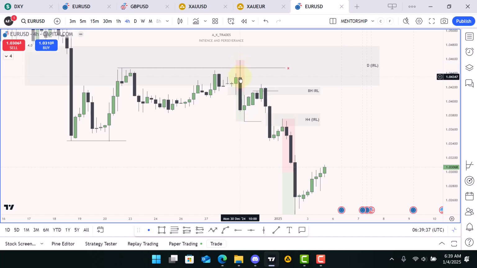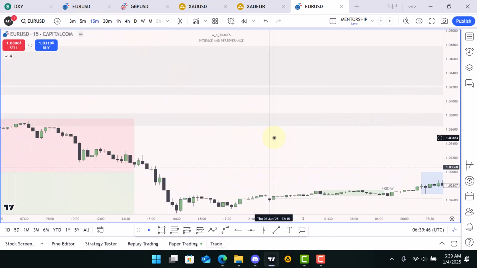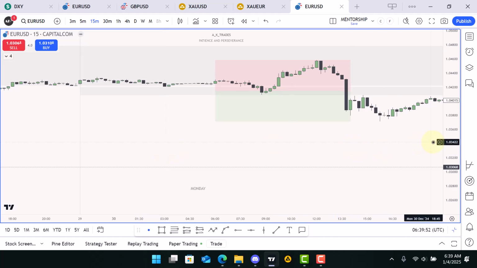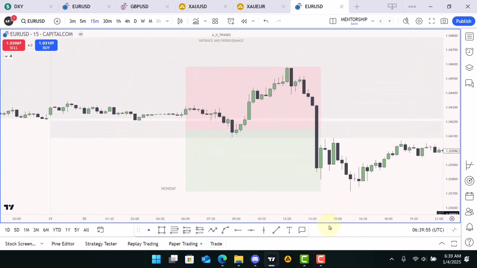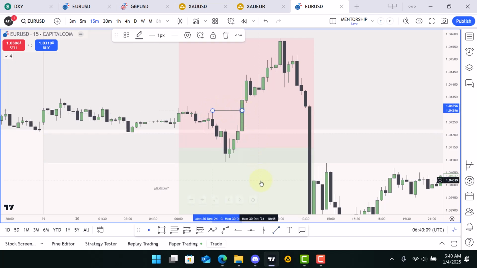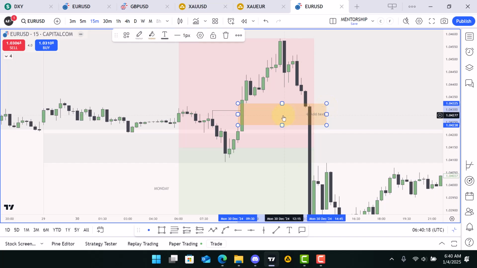Now, let's drop to the 15-minute chart and see what happened with this manipulation. On the 15-minute chart, let's see what happened with this manipulation. You see, this is exactly what I was talking about. There will be a market structure shift, and then inexperienced traders will identify this as their displacement, that is their fair value gap, in order to position themselves. Exactly what I was talking about.